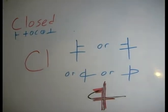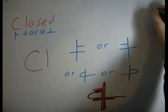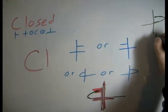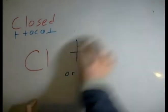Okay, here we're going to do the word closed. The first thing we'll look at is the CL combination. As you can see, when you put the C into the L, there's a special combination where we just do a swoosh. I prefer to do it on this side like so. The C dash can be drawn on either side as we've seen before. So, just so we look at that before we start here.